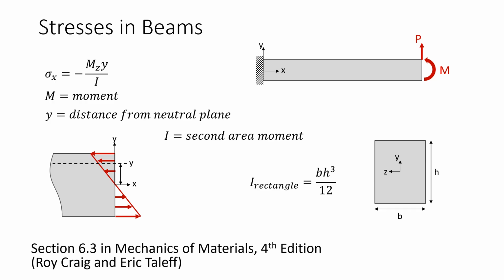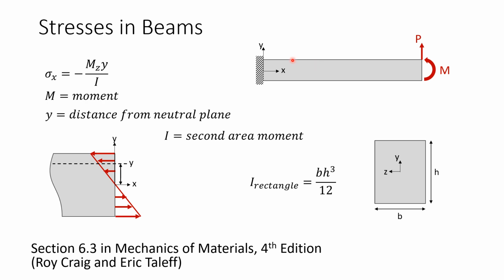We're going to analyze the flexural stresses in the leaf springs. If you're using the Mechanics of Materials textbook by Craig and Taylor, this content is in section 6.3. As a brief overview, when we have a transverse force applied to a beam, or when we have a moment applied to a beam, reaction moments are generated within the beam that usually depend on the location, in this case our position x.